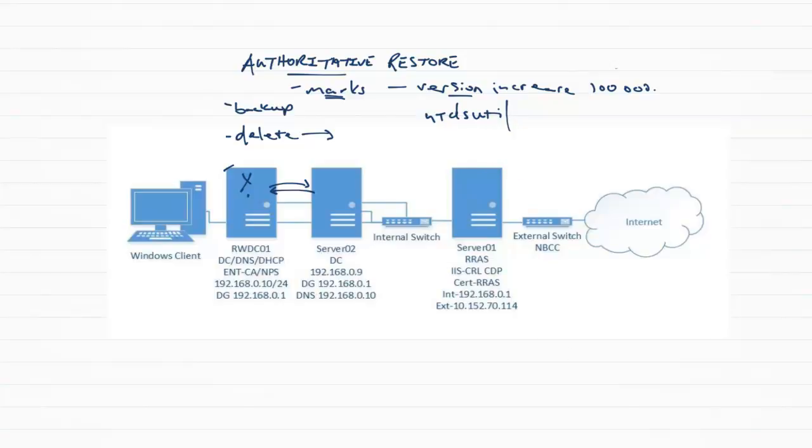Alright, now to demonstrate it, we have to go ahead and create some objects to delete. So what I've created is an OU called auth restore. And I created some objects in it. I created a Bob account, and I've created Bob's group, and I added Bob to Bob's group.